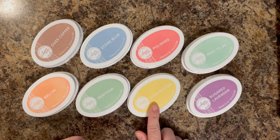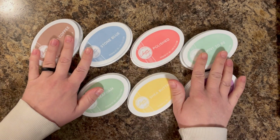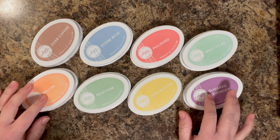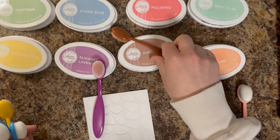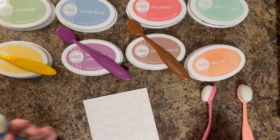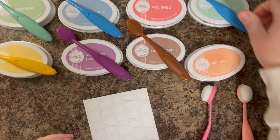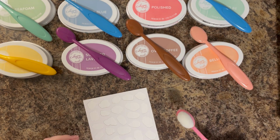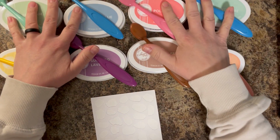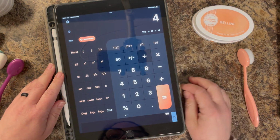Now next up, you're going to want to choose a color combination. I chose 8 Catherine Pooler ink colors. Here they all are ready to go. If you have trouble creating your own color combinations, I would suggest looking at Pinterest and creating a board. I have one that I like to put different color combinations on as I find them, and then I just kind of color match and pull from there. I'm also going to be using these small ink blending brushes. These are kind of the perfect size for this background, and these come from Amazon. They come a lot in a set, so I have one for each of my ink colors.